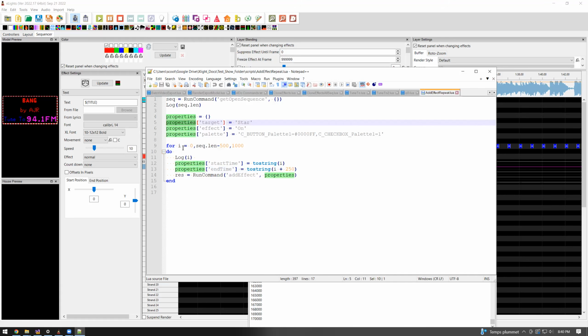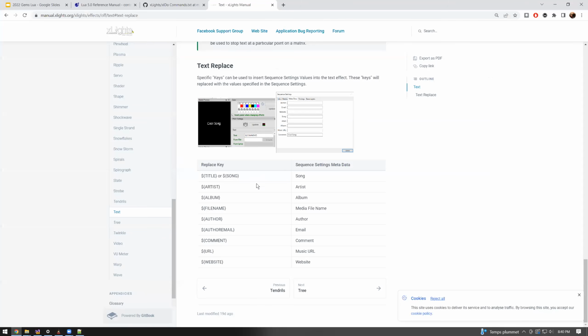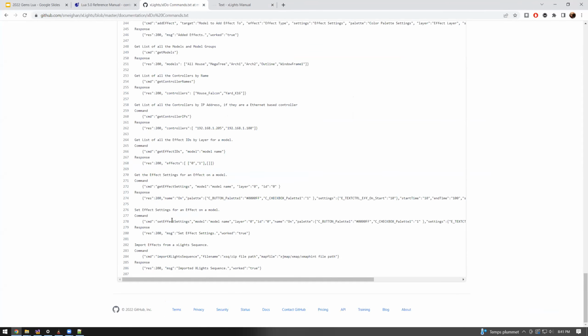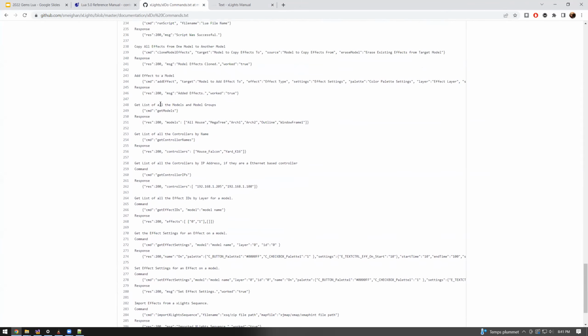So when we do this on effect command, the properties are your target, the effect you want, and then you can put palette or the settings in here as well. I think all of that's documented in the command. Get effects. It should be add effect.